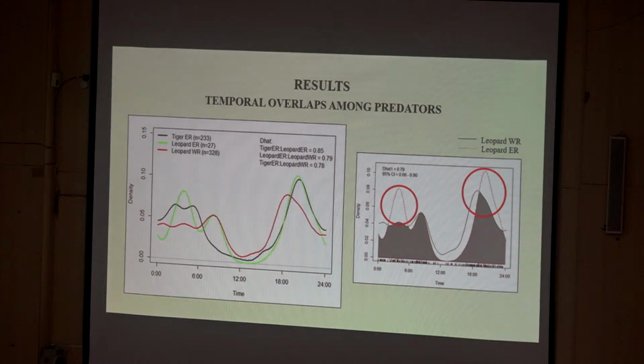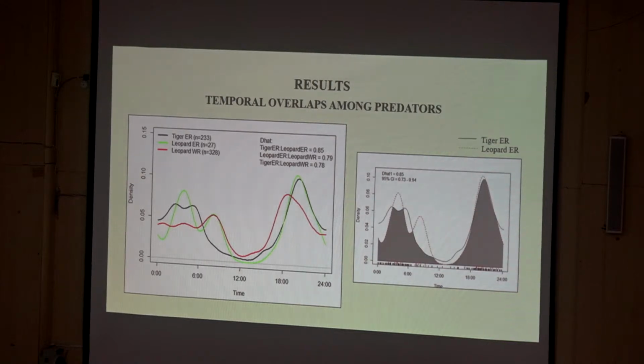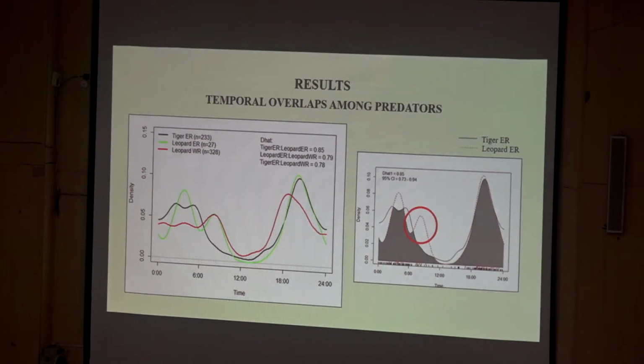Now, could this activity be dictated by presence of tigers? Contrary to what was expected, it was found that these elevated activity peaks of the two leopard populations coincided with the activity patterns of tigers in Eastern Biology. And the only slight difference observed was in the smaller secondary activity peak, which was temporally distinct from that of tigers in Eastern Biology.